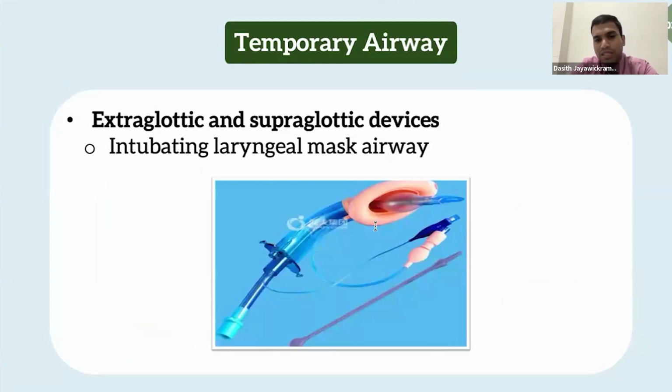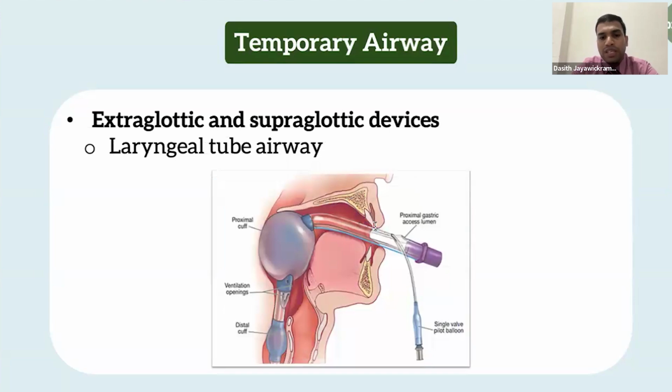Basically, it's a laryngeal mask, but you can put an endotracheal tube through that laryngeal mask, so that is more advantageous. We can easily intubate the patient through this. Another one is the laryngeal tube airway. You can see that you put the airway in, and there are two balloons. Those two balloons inflate, and the part where the holes of this airway are is almost at the larynx, so that the oxygen we give can be passed to the airway.